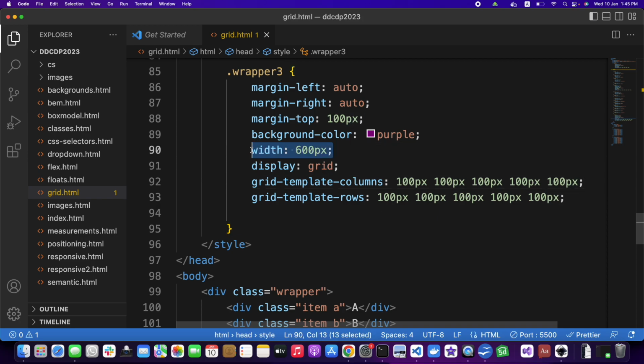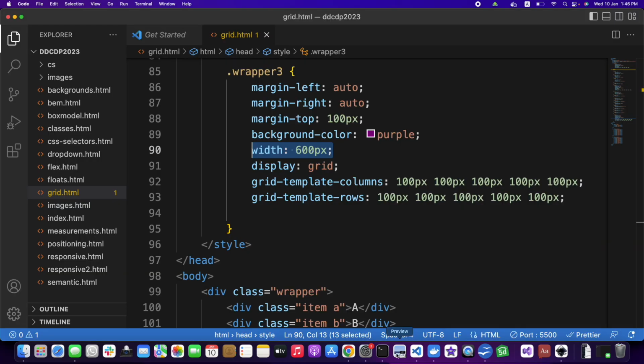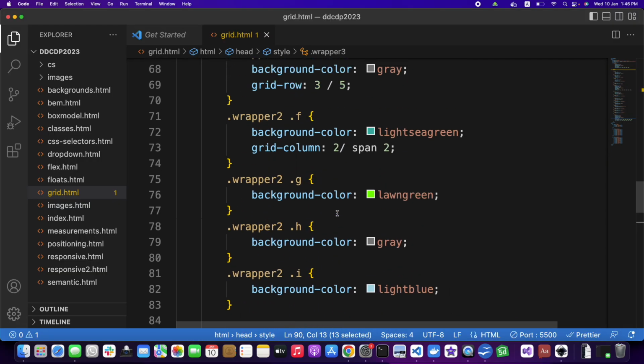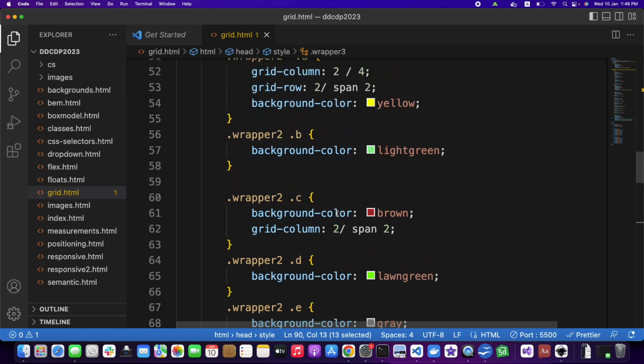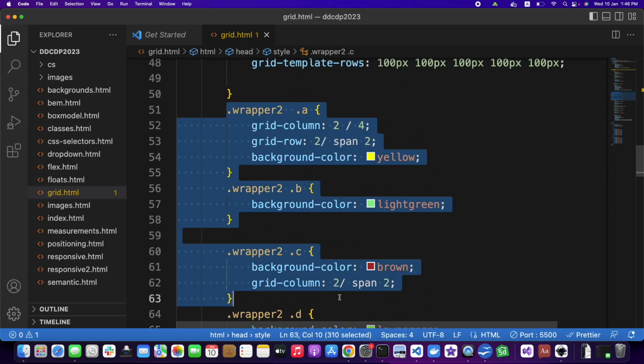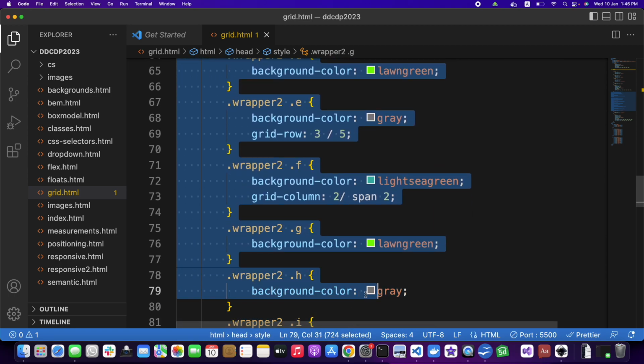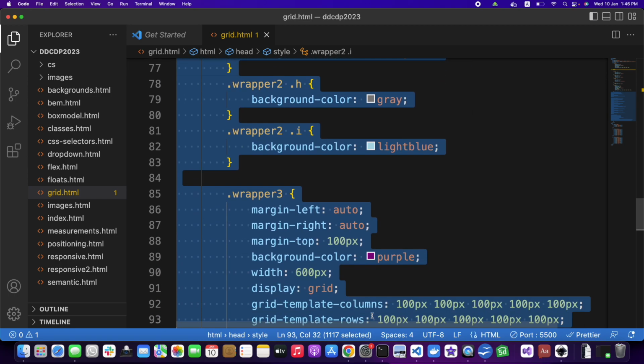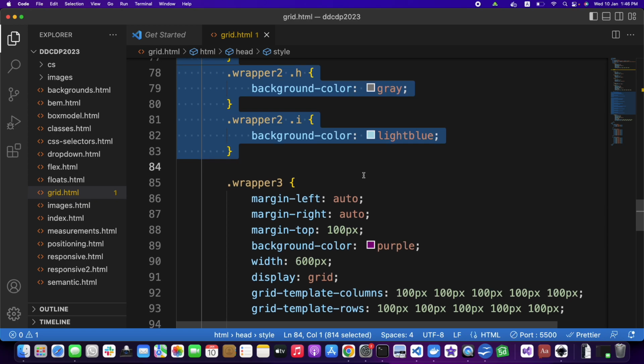For now I will remove the width, or maybe it's fine. Let us give background colors to all the divs so that we can see where they are. Can you give it a gap?